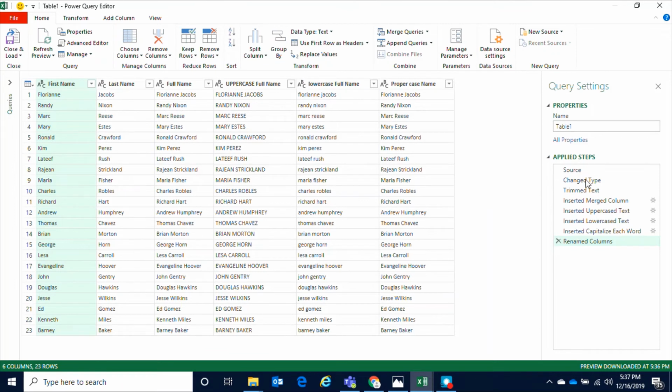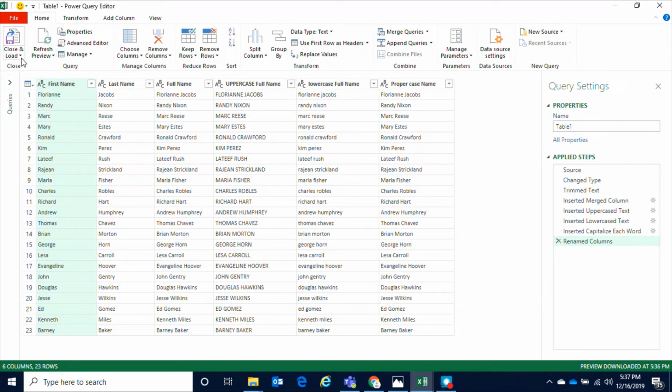In this applied steps section, it memorizes the steps which have been performed. If you've probably made some mistake on some of the steps, you can just go and delete those steps, and you can make those corrections very easily.